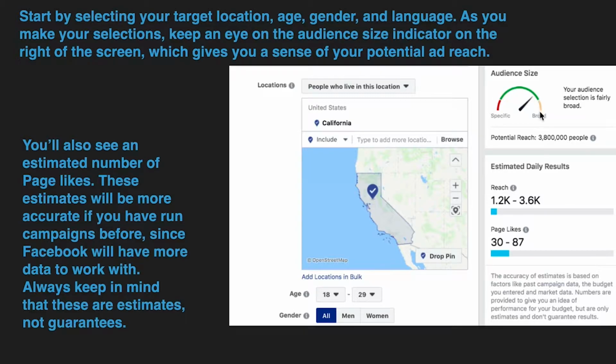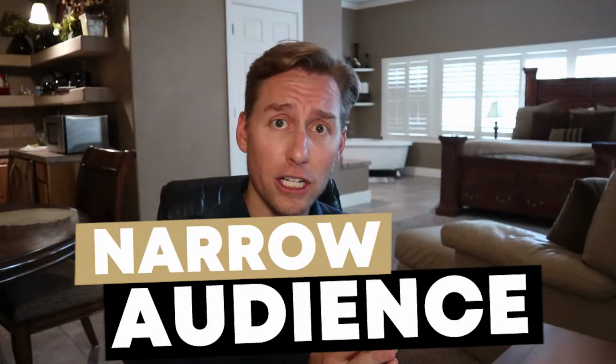We should talk about potential reach, whether or not your ad is too broad or if it's more specific, and you can actually get it to a certain point. For example, this location, this demographic, and this gender, whatever this ad's compiling together, is 3,800,000. That's how many people it's going to reach potentially. The problem is a lot of those people aren't going to be interested in what you have to say. It's important to find a really good number. You don't want this large, overreaching, broad number. You want a targeted audience. You want someone who's primed and ready and interested in the product or the service that you're trying to sell.